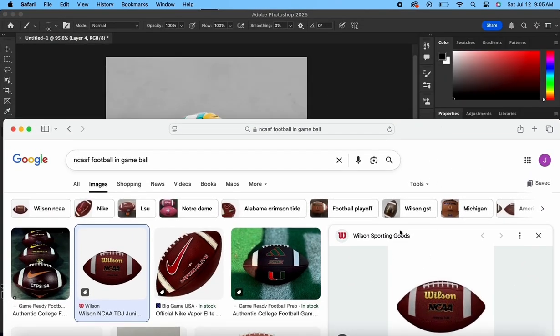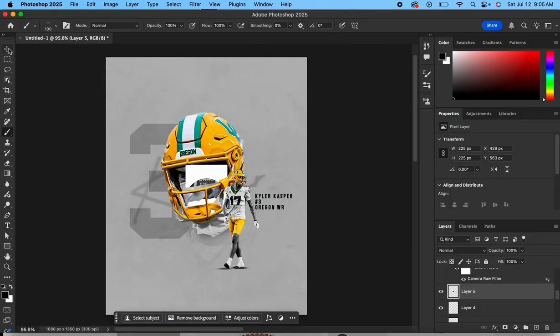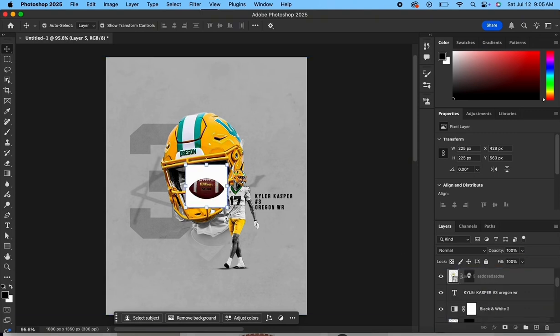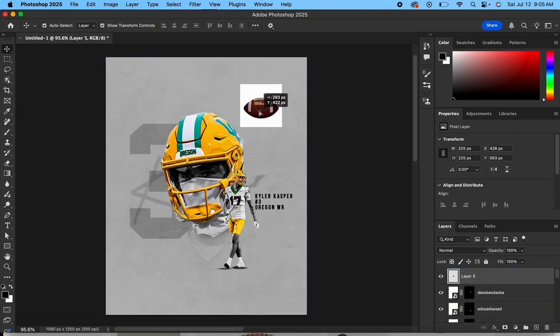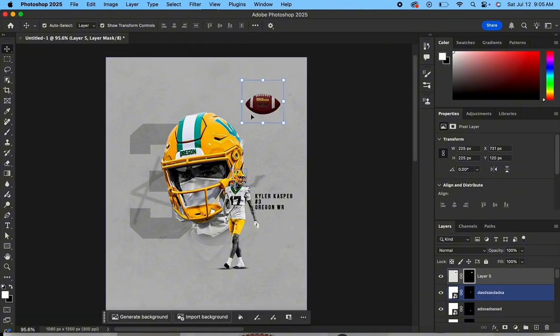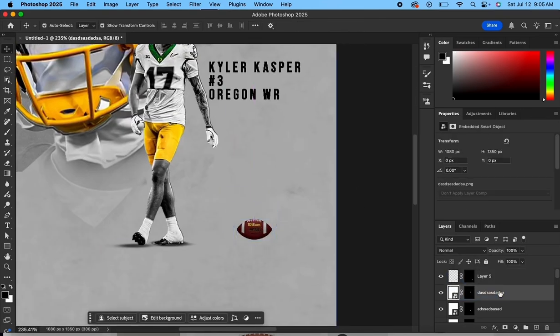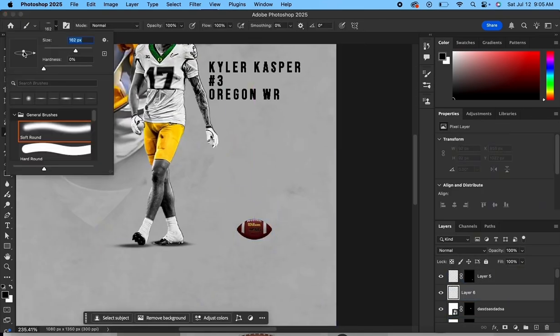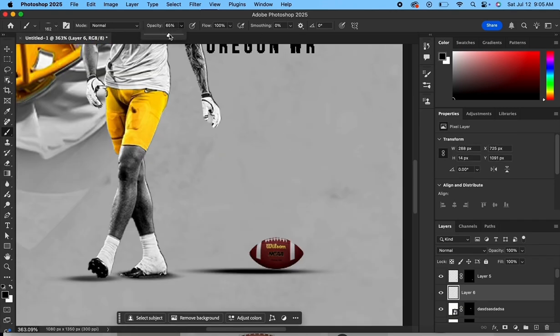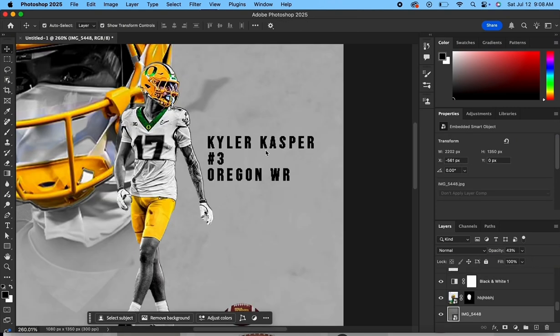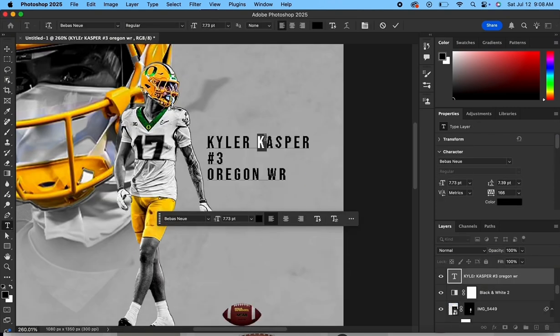And then after that, I went online and grabbed a college football, made that the top layer, and then removed the background. And then I always like to place it behind the player. It just gives it a cool look, in my opinion. There's no real reason why I do it. I saw another person do it and I thought it looked cool, so I just wanted to do it. And then create a light shadow for your football. I'm going to make it smaller later in the video because you don't want it to be overly big, because the ball is not supposed to be too big.